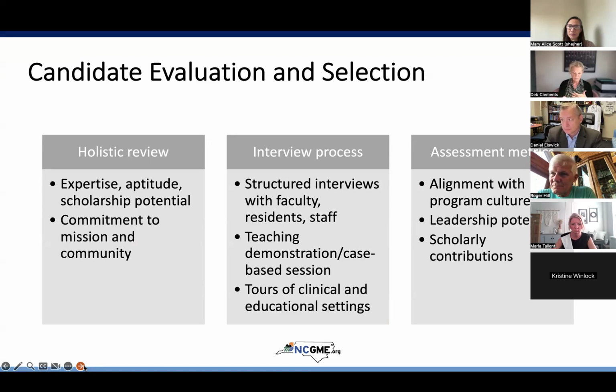We know that in many rural programs, not being able to recruit a program director is a huge issue. You should always have a succession plan. So those of you who are PDs on the call, who in 3, 5, 10 years is going to replace you? Do you have somebody in the wings? And when you recruit, do you talk about that? Do you talk about, I'm not going to do this job forever. This may be something that you're interested in the future. That can be the thing that tips the balance in terms of somebody joining your team. And again, scholarly contributions.